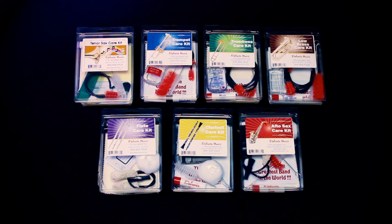Welcome to Elefante Music. This presentation deals with proper procedures for sanitizing your wind instrument. It is important to keep your instrument both well maintained and cleaned. This becomes even more important if you have been sick or around anyone who has been sick.